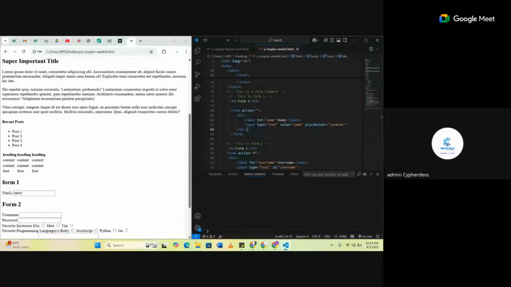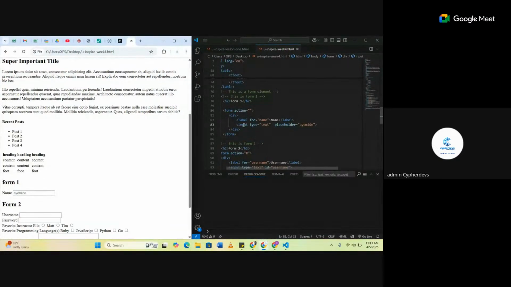And if you look at this part, I have name, which shows that this particular input is meant for name. So label is just to show the user what the input element does.